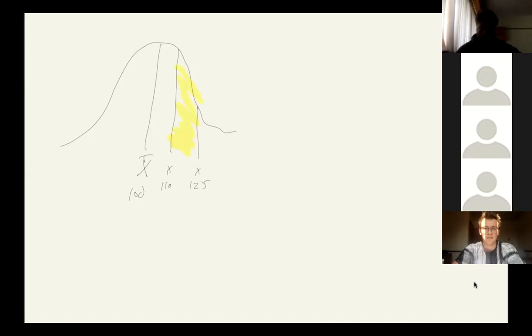There's my picture, and there's the answer. Not the real answer, but I like to make pictures like this because it really helps. When I was learning it, this was like a lifeline. So let me just put the question here so we have it in the notes. What percentage of people have an IQ between 110 and 125?